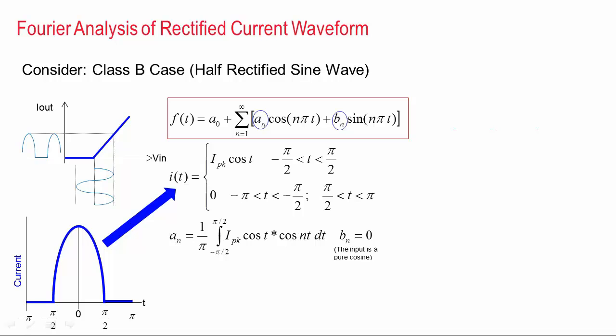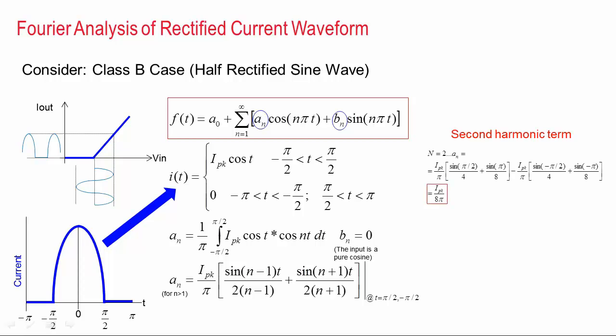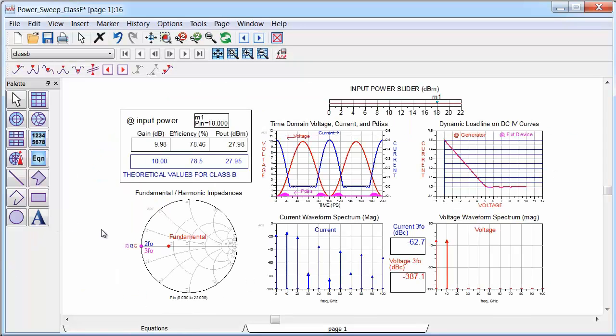So I found the solution to this integral in a lookup table, and it's just a sum of two harmonically dependent sinusoids. And for each harmonic, I plug in the appropriate value for n, and then I evaluate the solution. And I did this for both the second harmonic and the third harmonic, and it clearly shows that the second harmonic term is nonzero, while the third harmonic, and in fact all of the odd harmonics, are zero for this half-rectified cosine wave. So it's a little bit surprising, but the harmonics we need are not going to come from the transistor rectifying the input signal.